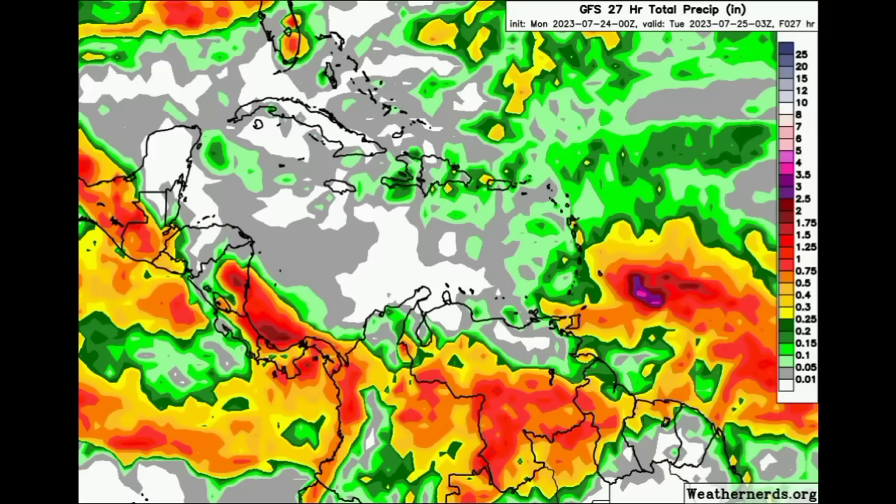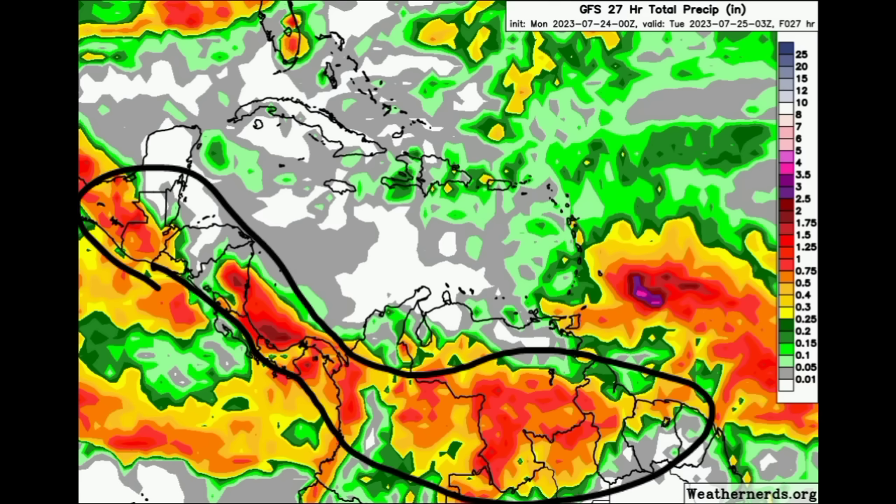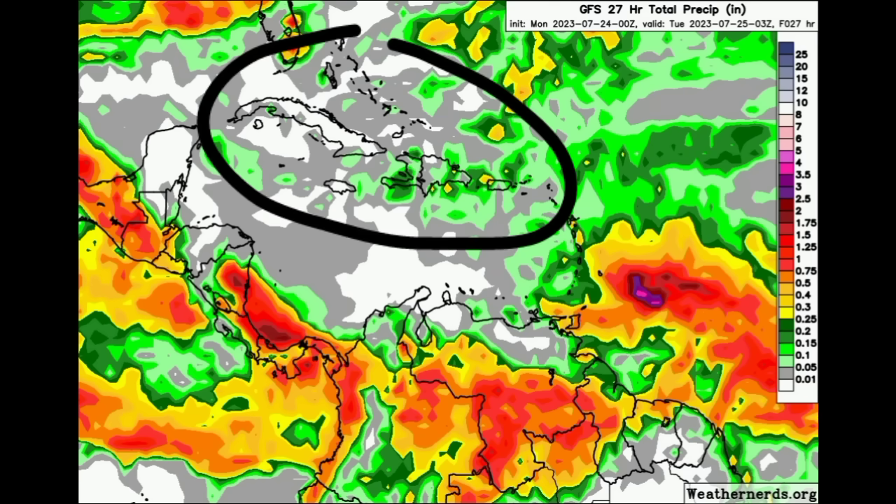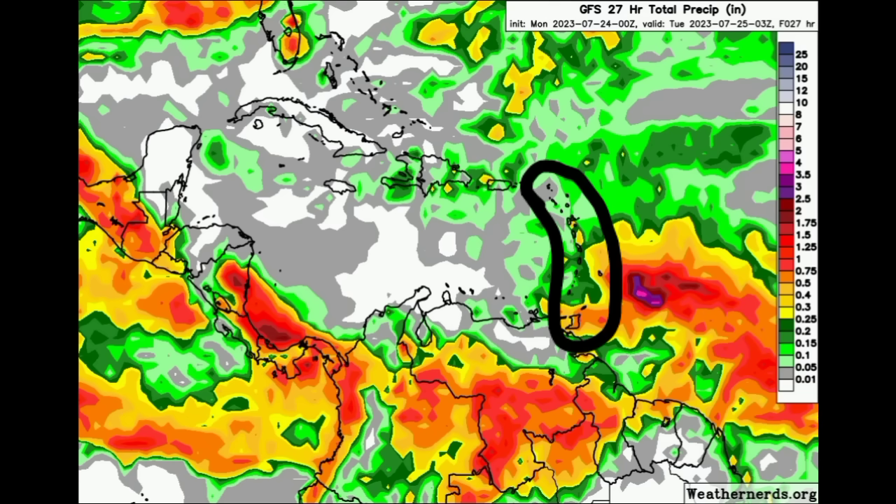Let's look at what GFS has to show on the rainfall map. As we see more shades of yellows, oranges, and reds — the more colorful it becomes — more rainfall activity is likely. Across parts of Central America going to Northern South America, there is going to be some more substantial rainfall. Heading to the Northern Caribbean and up to the Bahamas and Turks and Caicos Islands, not much rainfall is expected for most parts — maybe some thunderstorm activity here and there. Heading to the east, there is a pretty good chance of seeing some rainfall across some islands today, with GFS showing very high totals — maybe rainfall in excess of around 80 millimeters through today within this area. That is expected to be mostly offshore. Nonetheless, once this activity moves in, it will bring a lot of heavy rainfall and even gusty winds. Conditions won't be the same for all areas, so not everywhere will experience flooding or heavy rainfall.